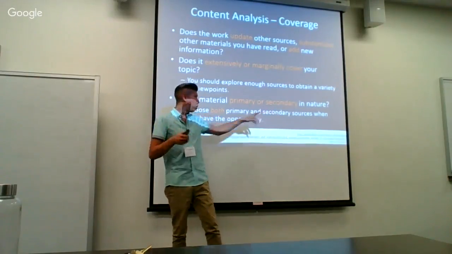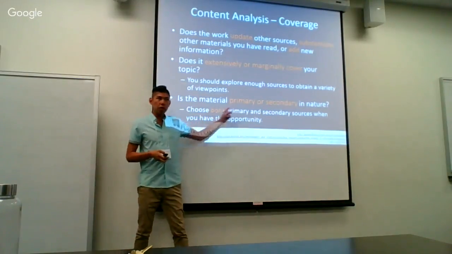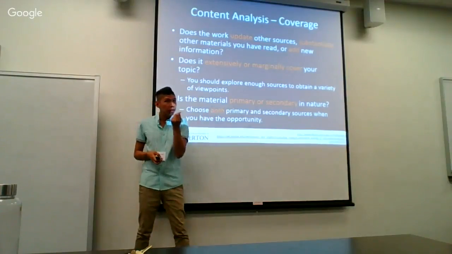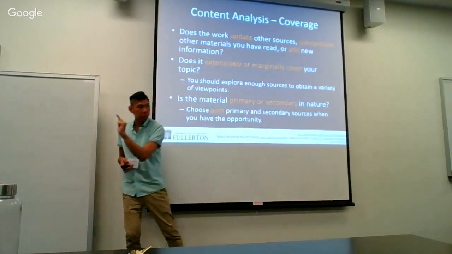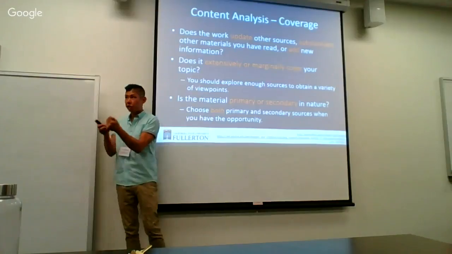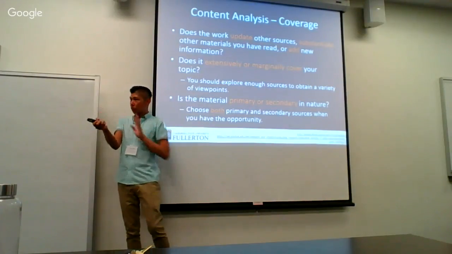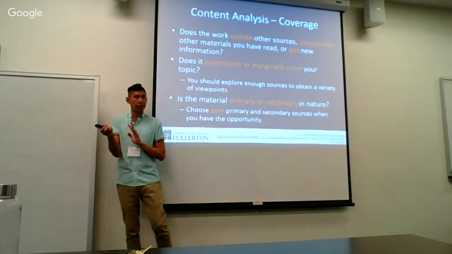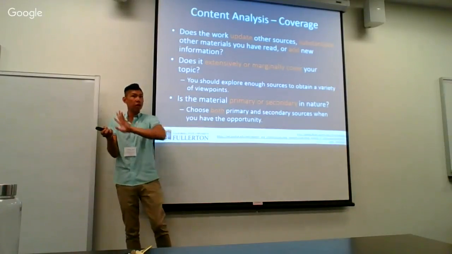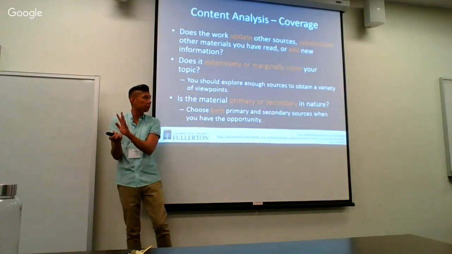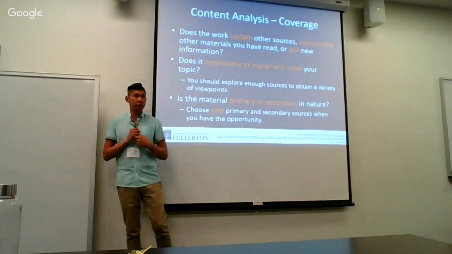So while you want to have a mix of primary and secondary sources, you want to be critical of the secondary sources and actually go back to the primary source and say, hey, did they actually interpret this correctly in their research? And thus, do I look at it the same way or look at it differently? Right? What perspective do you have in interpretation of someone else's findings? Because we all interpret things very differently.